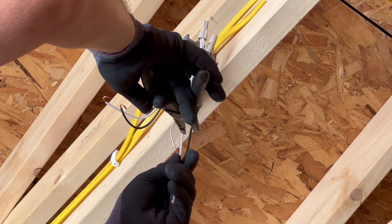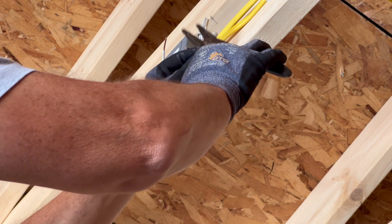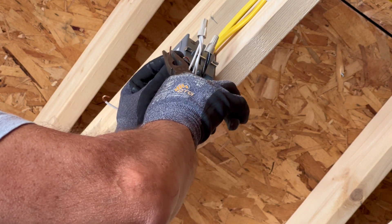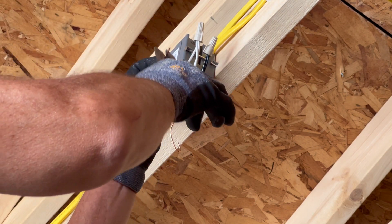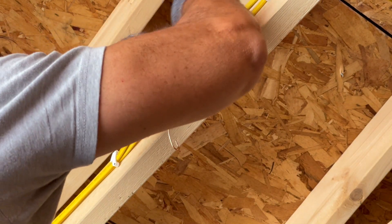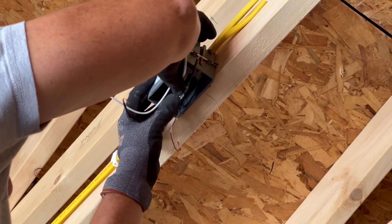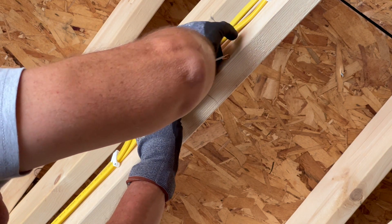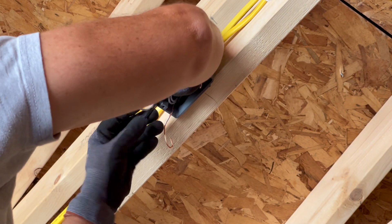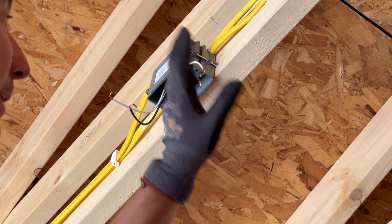The pigtails are a little bit too long, so go ahead and cut them, then strip three-quarters of an inch to an inch. I want to use my needle nose because I can get a tighter loop. Get those pigtails stripped and looped nicely - the wire nut goes inside the box. Don't get these wires mixed up. Remember: this side is constant power, this side is switched, and they're now tied together with their respective pigtails onto that one side.